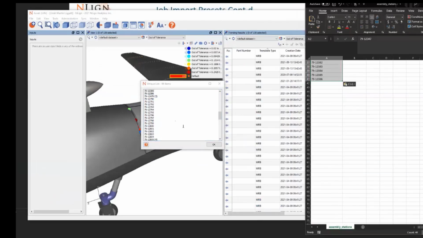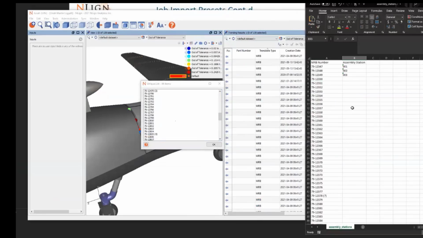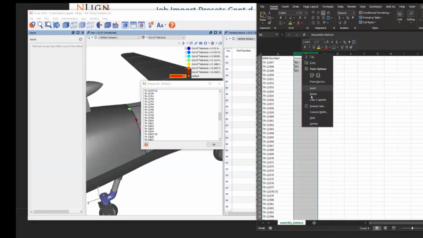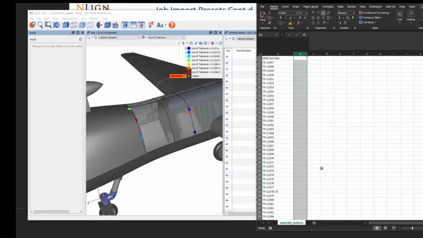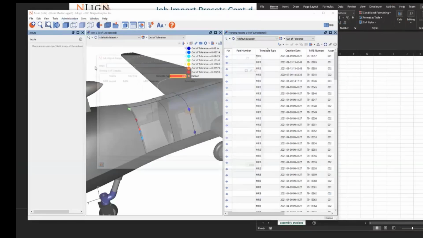So let's say we want to create an inspection for these 50-something different tail numbers. And I'll save this. It's called assembly station, but yeah. And then we're going to create a new job import preset.